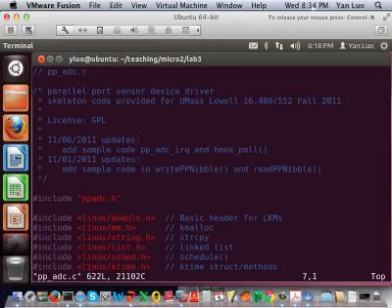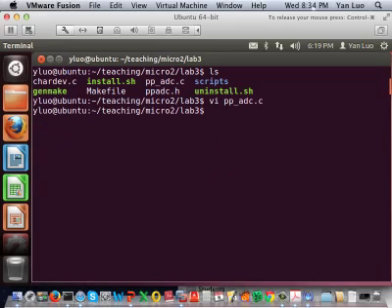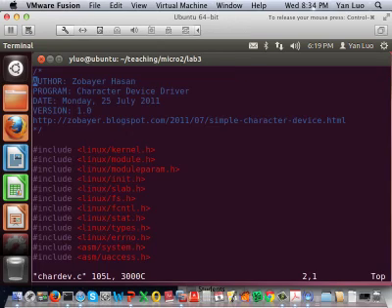Before I go into every single line, I just want to show you another file we have. We have a characterdevice.c, which is another open source code that you can get online and just put together in this repository. For those people who did serial port in lab 2, you will need to use this file.